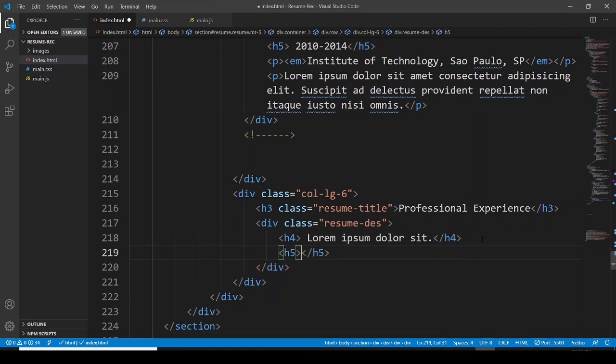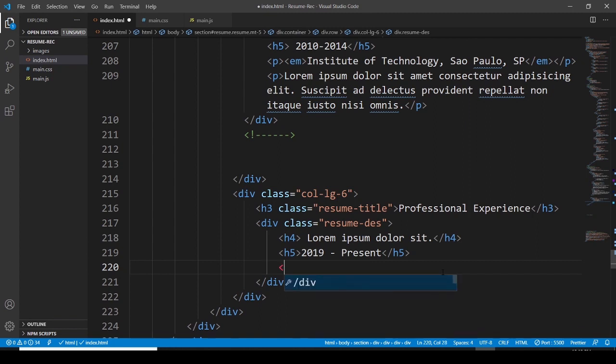Heading 5 is going to be let's have the year here and to present. Then we have to go with the P element, then the emphasize element with experience, and let's see, so we will follow SB.